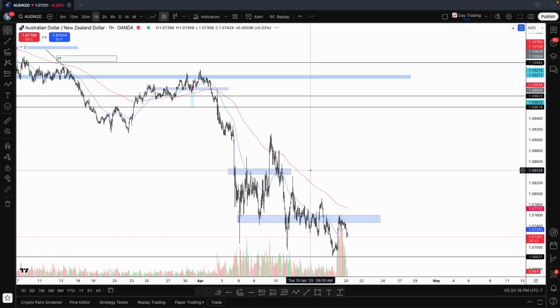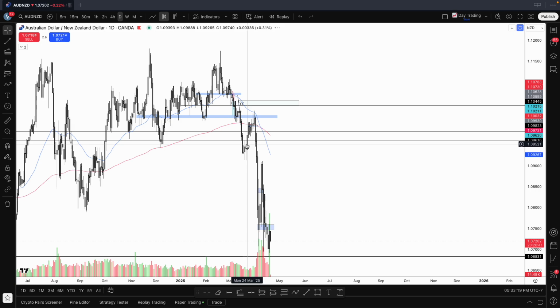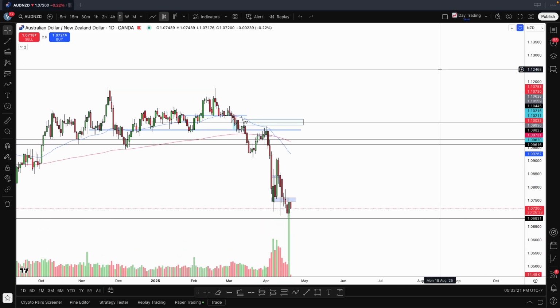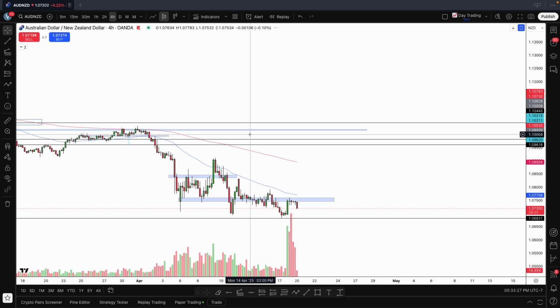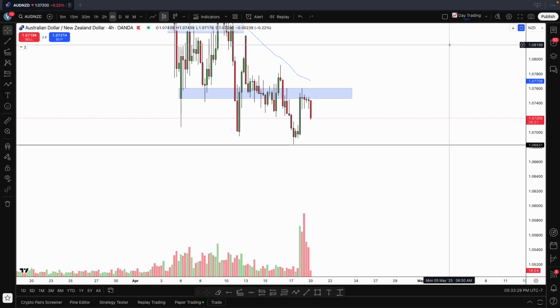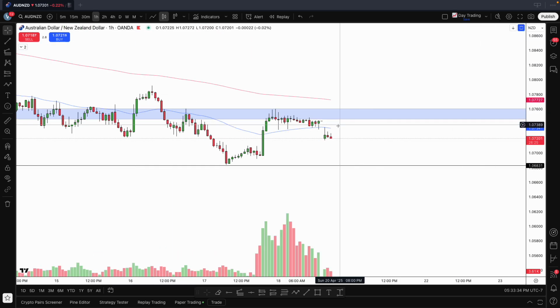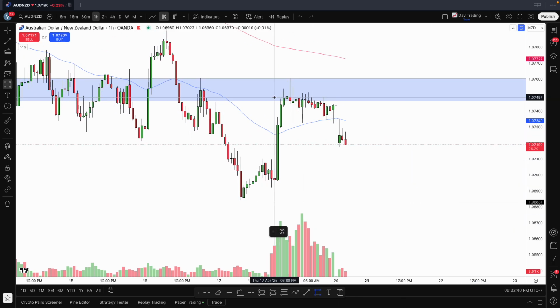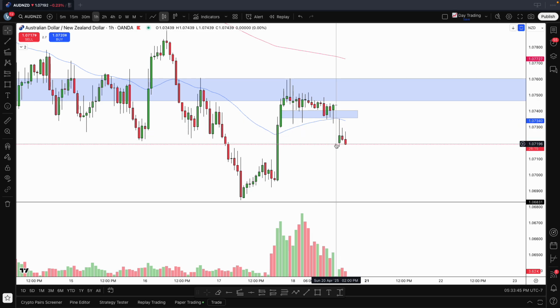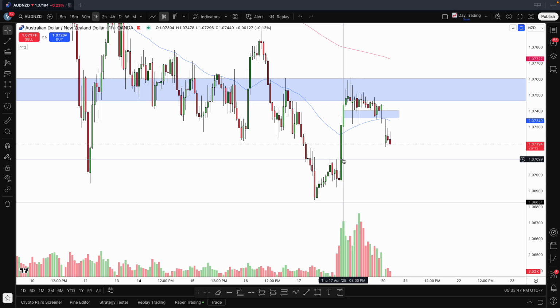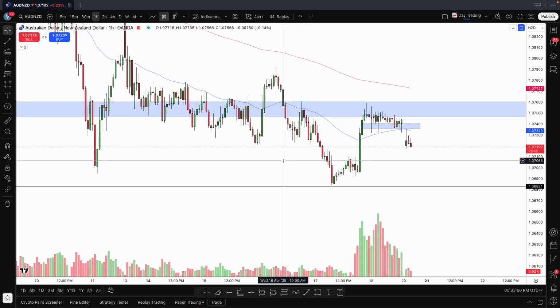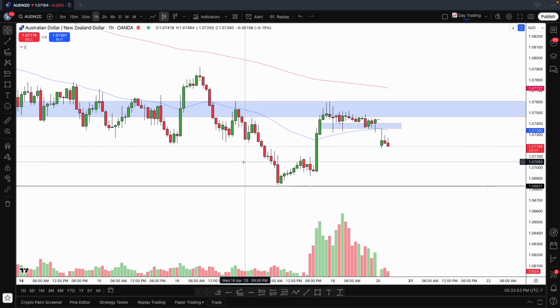On NZD, not super interested in this trade, just keeping my eye out. As we can see, on the daily it's just bearish. It gave us a rejection and we're coming back down here again. On the 4 hour over here, I wanted to enter this trade, but again it just slipped past me. Also there wasn't really a lot of structure because price closed. If I were to enter, I would have entered under the break of this area of support, but price obviously closed below this area, so there's not much I can do right now. Also, I just don't like taking trades on Sundays. I'm just gonna let this go. Let's see how it goes.